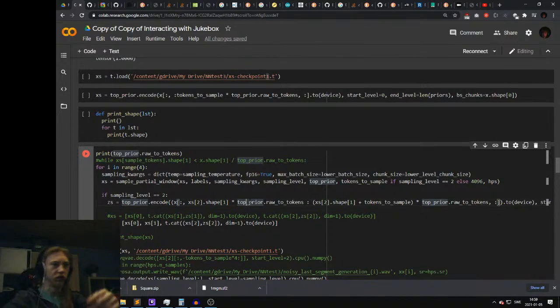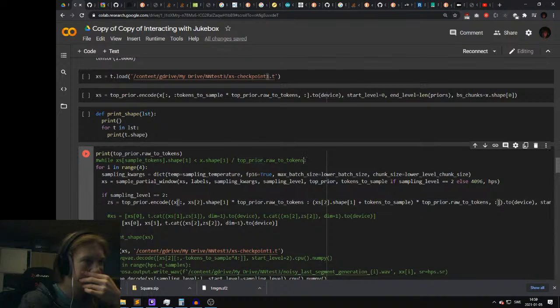Makes sense. Yes. And raw to tokens is 128. But that should depend on the level.